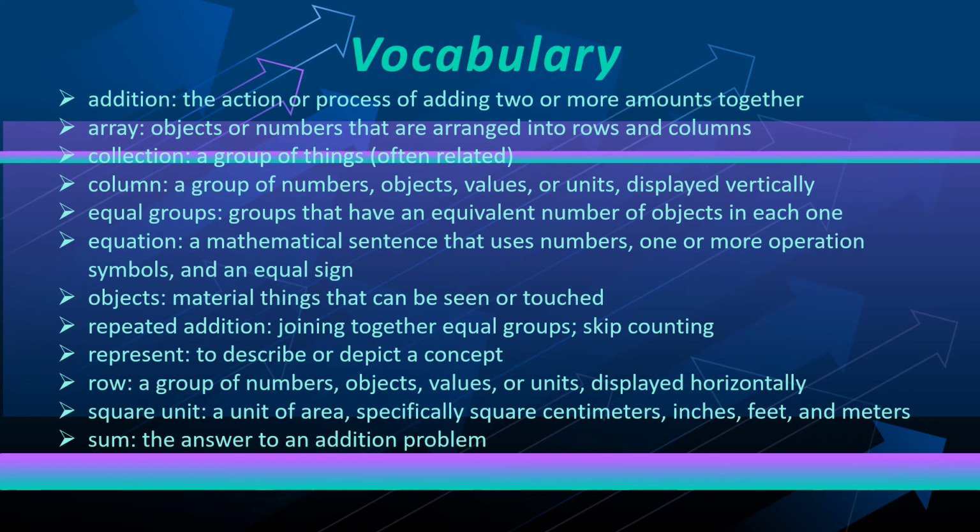As students explore arrays, we should hear students and teachers utilizing correct mathematical vocabulary. Here's a list of some vocabulary we would expect to hear in this unit. These words can be found on the STEMscopes parent letter as well. Addition, array, collection, column, equal groups, equation, objects, repeated addition, represent, row, square unit, and sum.